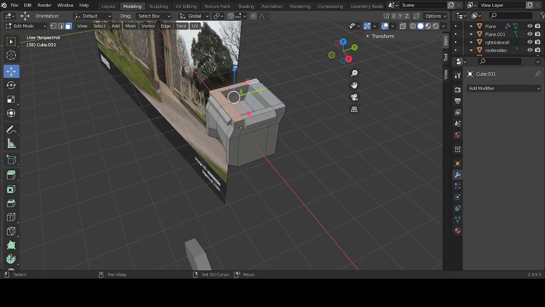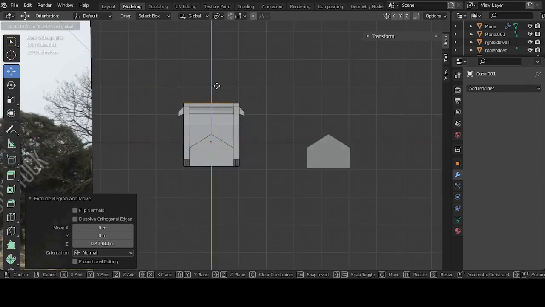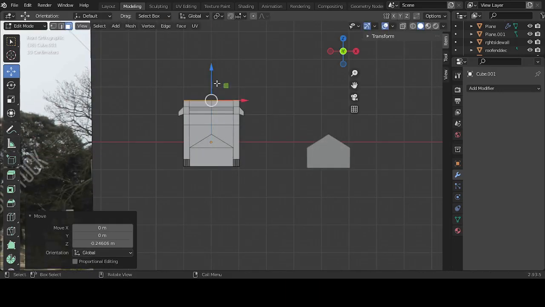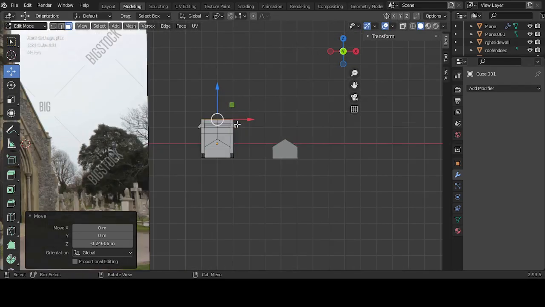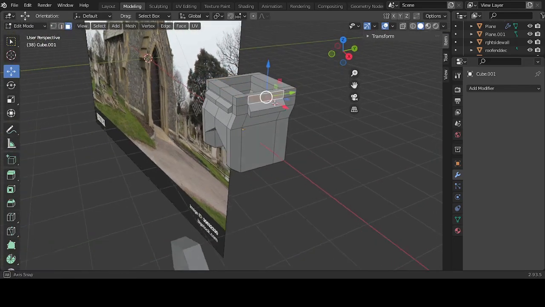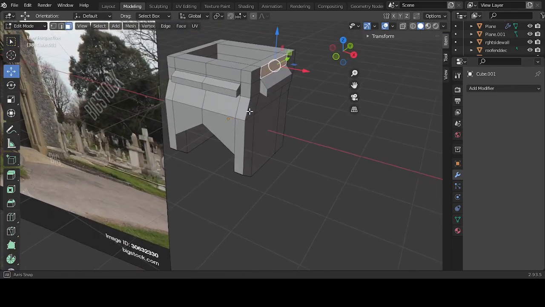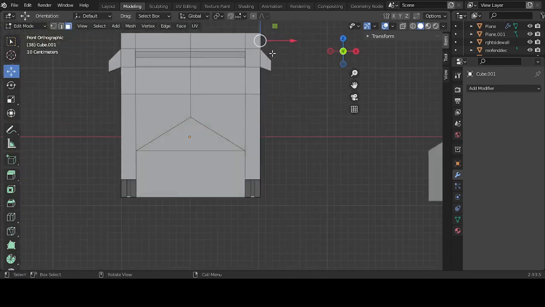Then for the top again, we can extrude that again. So bring that up. So I'm going to bring that to there. And again, it's going to need those things that come out.